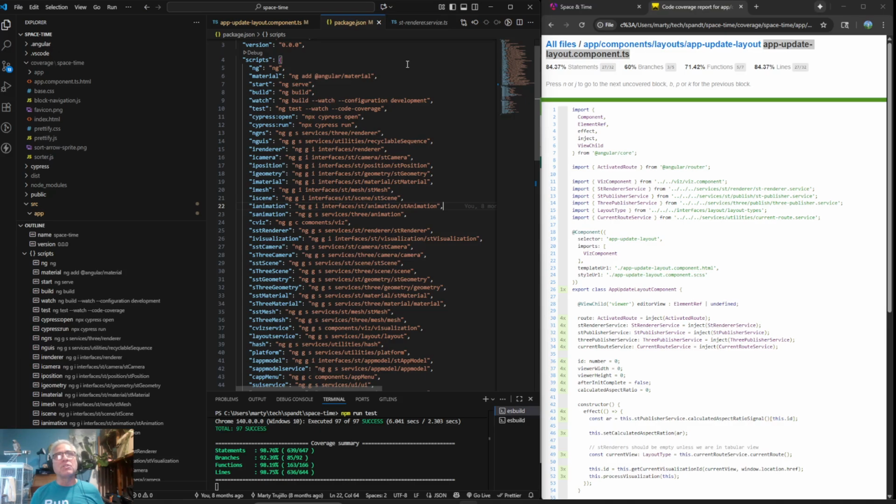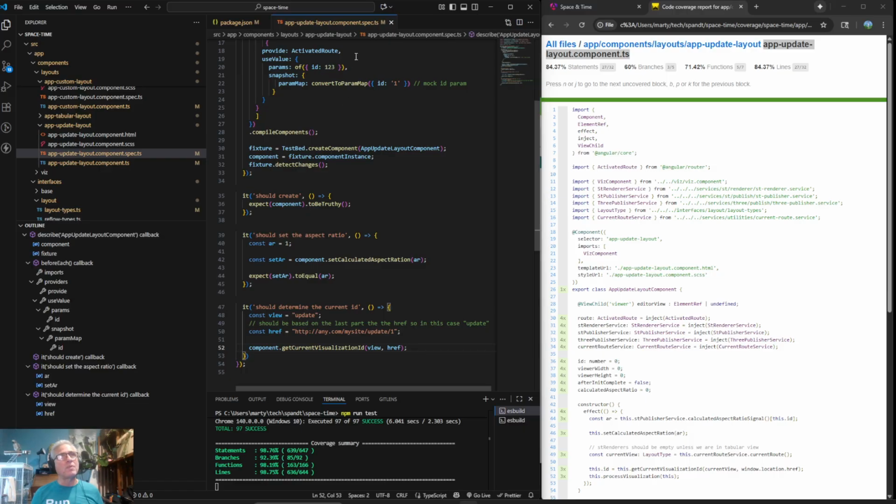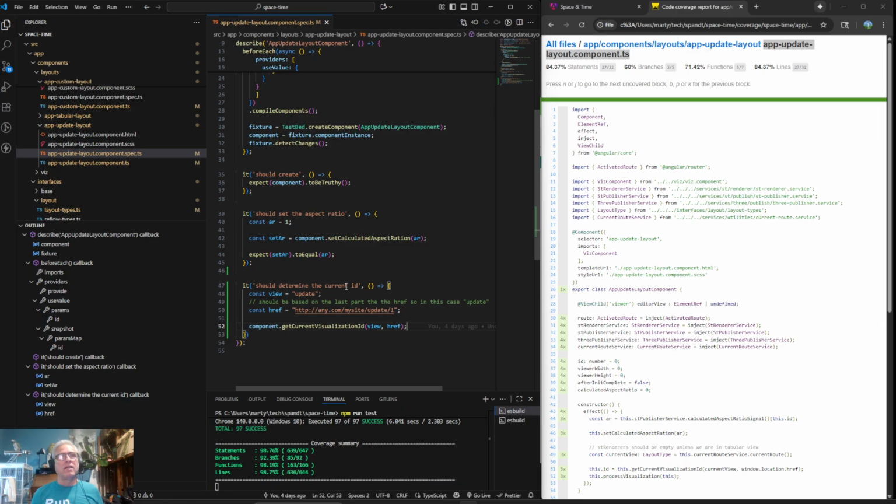So I'm going to close my packages. Generally, let me close others. It's almost always a good rule of thumb for me whenever I open the packages to close everything else. So Control P, and then paste the name of the file you're looking for. You see I have two of them. I have one that's called the actual name, and then one that's called that with the spec. And the spec is the one. So spec stands for specification. And so this is our test.